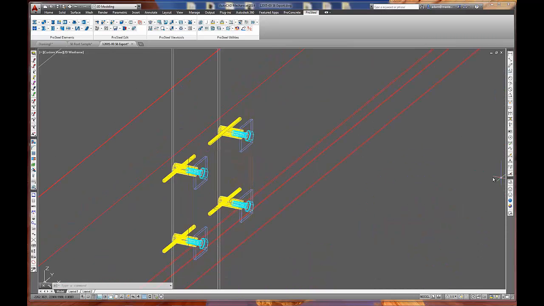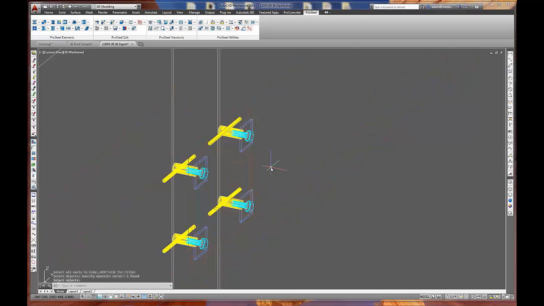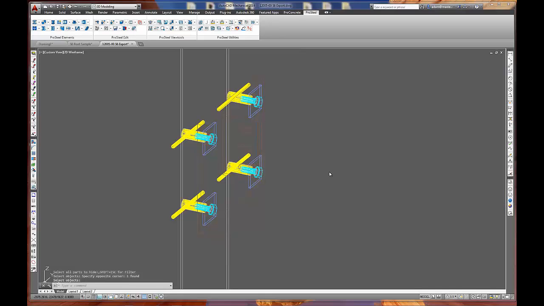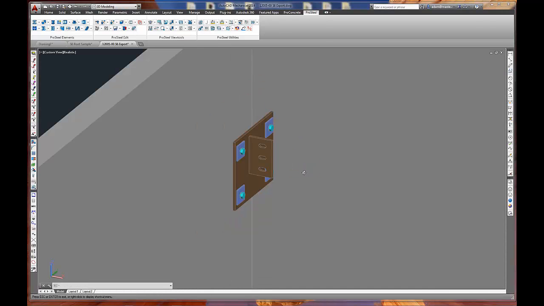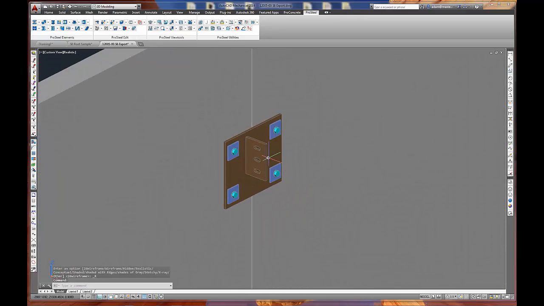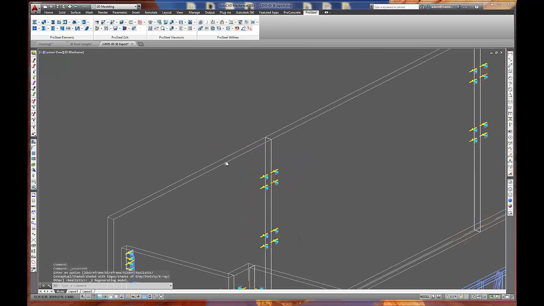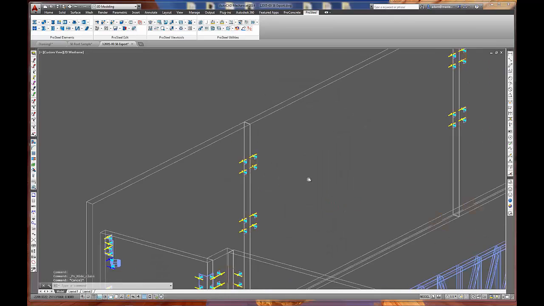See these things here. I'm just going to hide that for a sec and let's render that up for just a little second. Hopefully it will be okay on the video. That is a site fitting, it goes to site. So it won't know what to do with that. Also bear in mind, things like tilt panels and so forth are only available in our display classes. So tilt panels get toggled on and off in our display classes, so there's no real area class or that sort of thing.